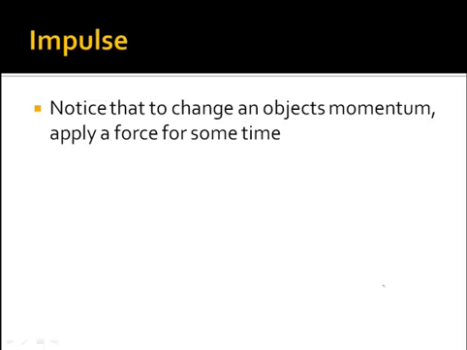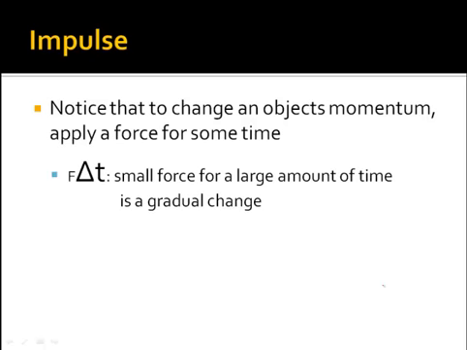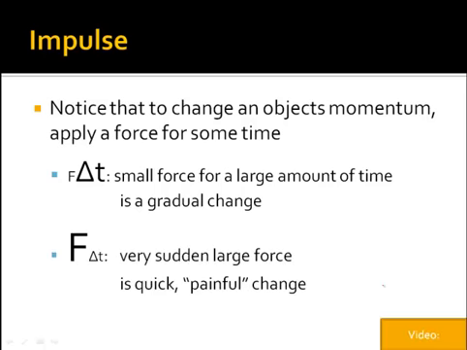I'd like you to notice that to change an object's momentum, you simply need to apply a force for a given amount of time. There are a couple ways you can do this. You can apply a little force for a long time, and that produces a sort of gradual change. The opposite is that you can apply a very large force for a quick, short amount of time, and that produces what I describe as a more painful change.